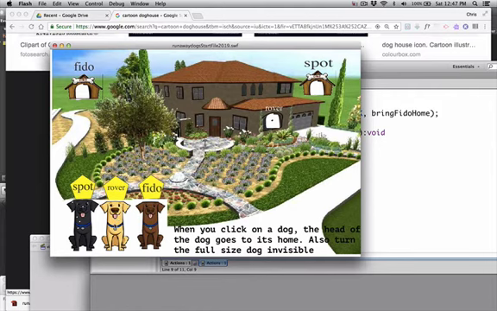So here it goes. This guy's Rover 2. I click. He's going to turn invisible. And then the head that was off the screen goes approximately in the right location right there. I could obviously fine tune that. And that's it. You just need to do the other two dogs.